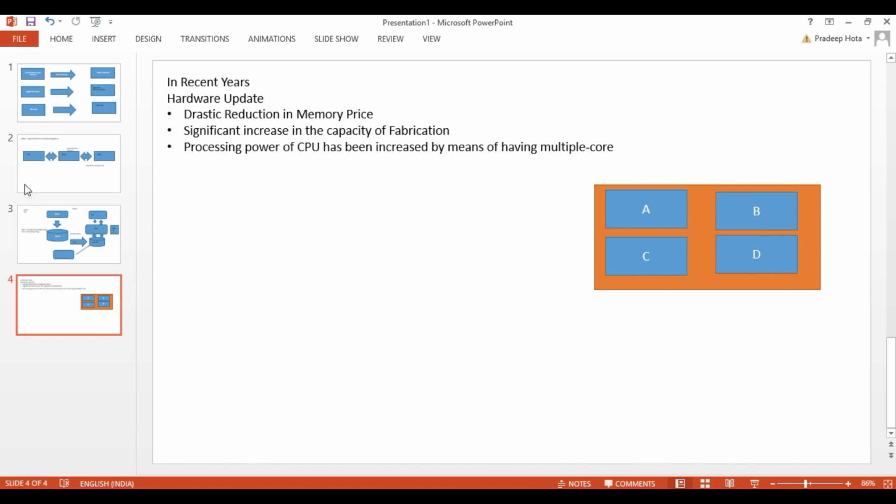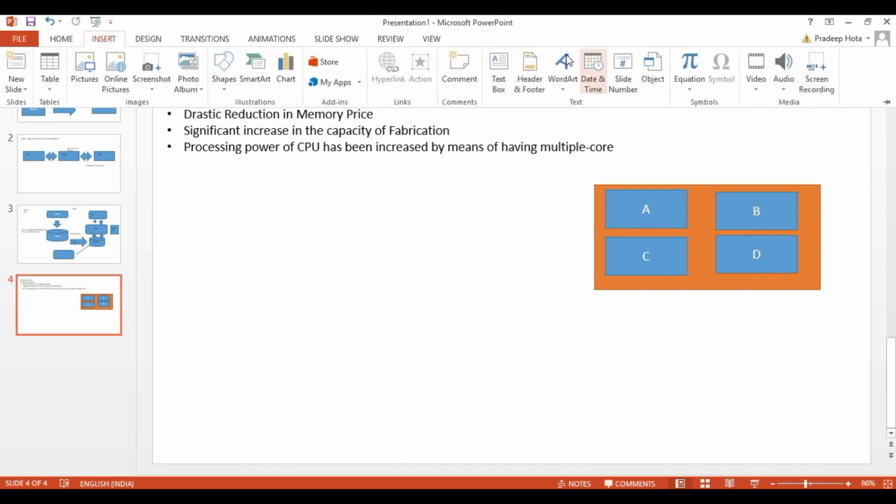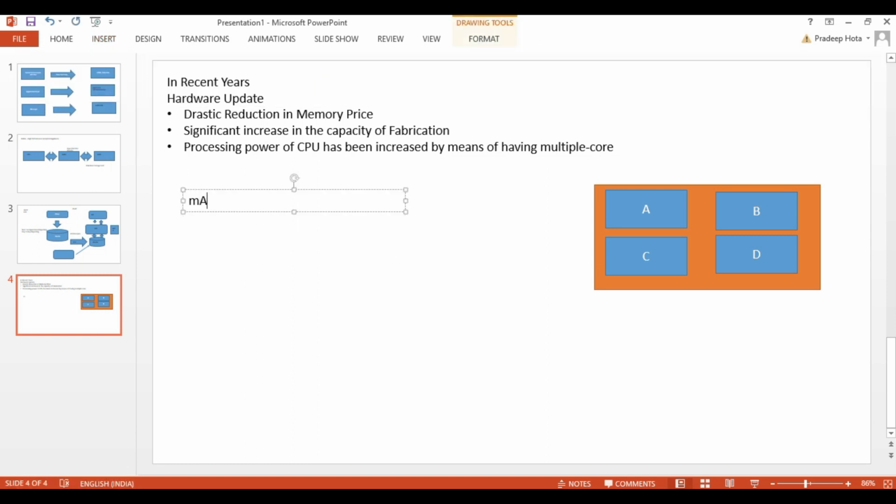Now they are saying it is massive parallel processing, where each one is a processor individually. So no more locking mechanism is applicable. This is the hardware innovation.